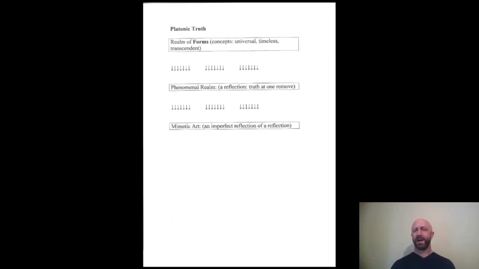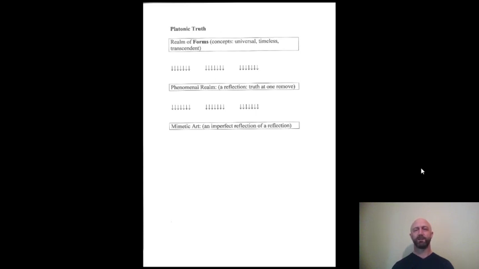Now, according to Plato, and of course this extends to Renaissance artists, if you were to represent a chair in your world as perfectly as you could, make it look exactly like the chair in front of you, this would be worthless for both Plato and Renaissance artists. Because then what you would be representing, and this is referenced by the bottom tier of this diagram, is an imperfect reflection of an imperfect reflection. You're making a copy, or what Plato called mimetic form, a mimetic art.